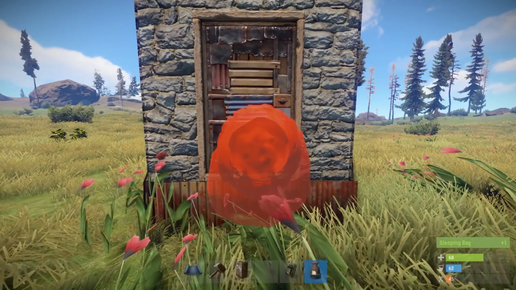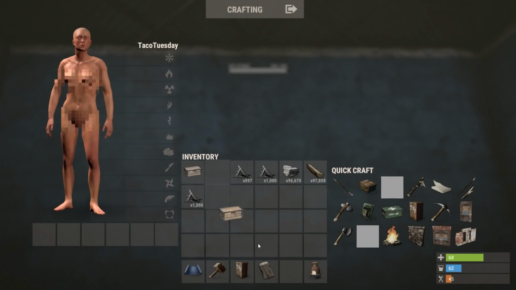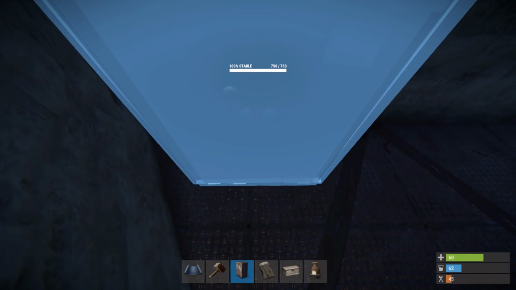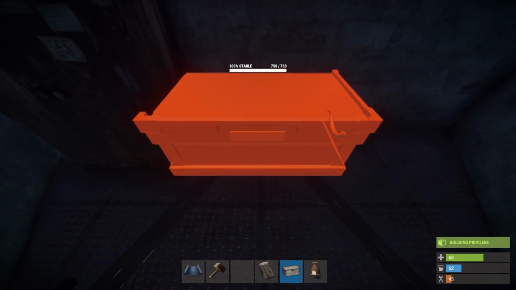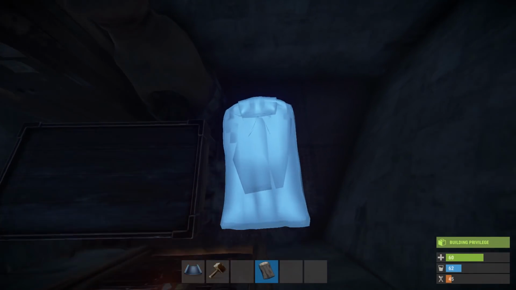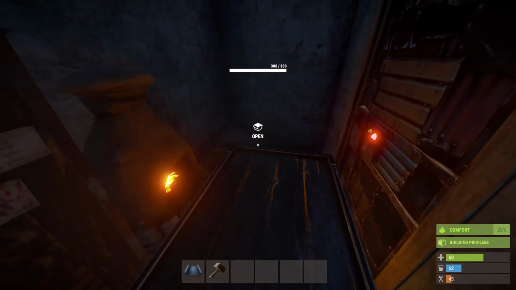Then put a sheet metal door or a wooden door depending on how many metal frags you have, as well as a code lock or a normal lock. From there, head inside, and you're going to place your cupboard pretty much anywhere inside here. I usually put it on the corner right here, and then right next to that I'll put a furnace. Then you're going to place a large box right in front of your cupboard and small furnace, and of course a sleeping bag to the right. And of course get your furnace running so you can get some metal.